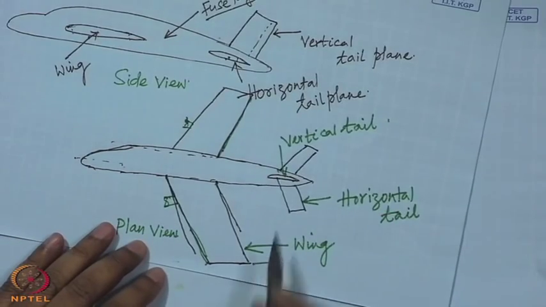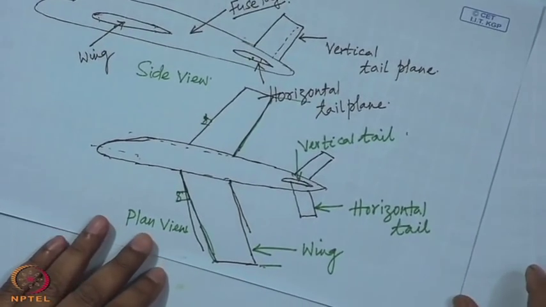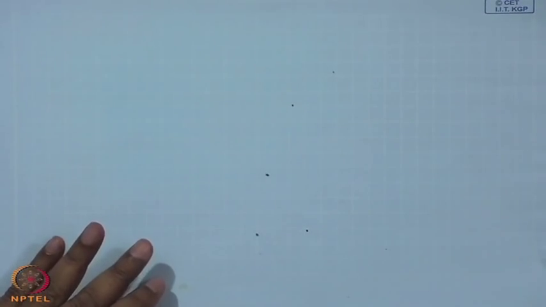Then the distance from one wing tip to the other wing tip, from here to here, is called the wingspan. Distance from the left wing tip to the right wing tip is called the wingspan. In doing so, we are considering even that part of the fuselage. The wing is connected to the fuselage, so within the fuselage the wing is not extended, but while talking about the span, we talk about the entire wing tip to wing tip as if the wing is inside the fuselage also.